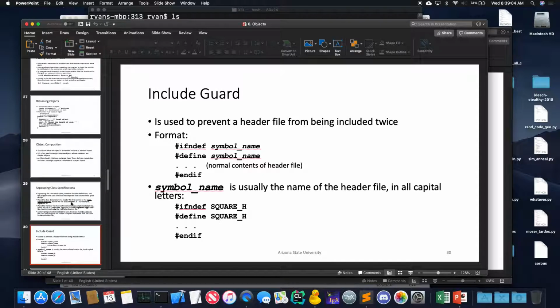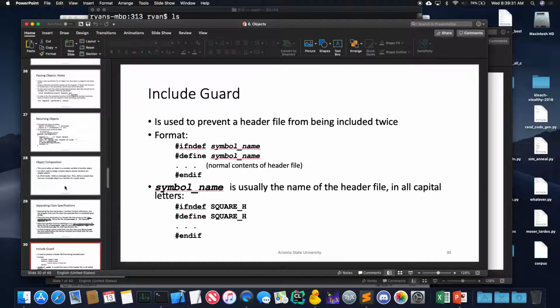So the purpose of the include guard is that if you want to include some header like string or iostream, it will only be included once. If you put the include guard in our circle class, then if I include the circle class over here and over here, it'll only be included once. So it's good in that respect.